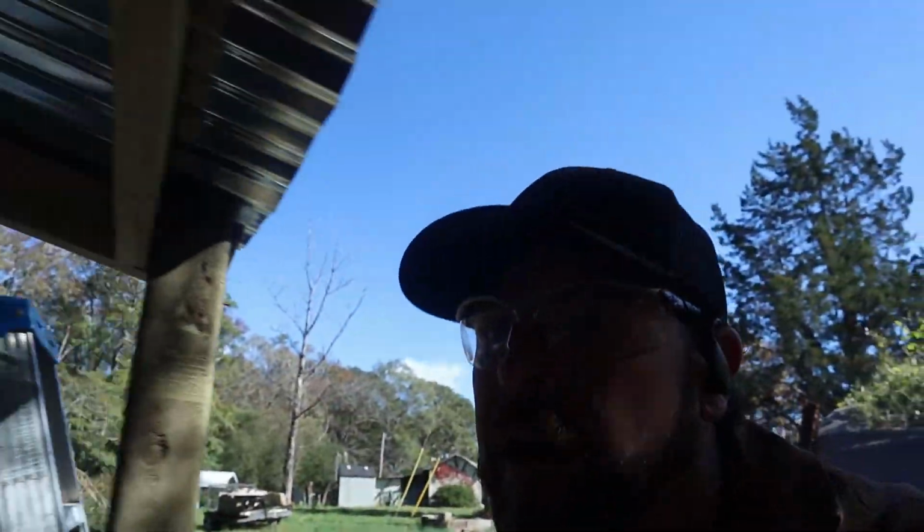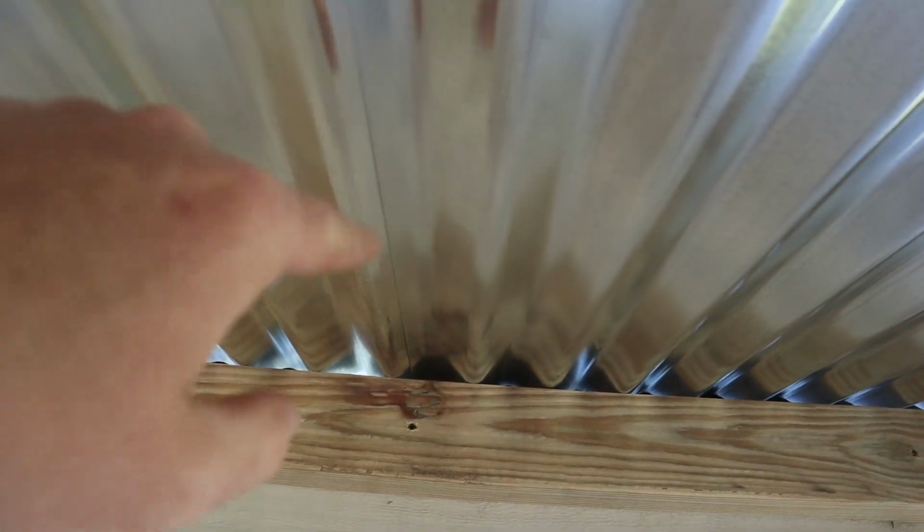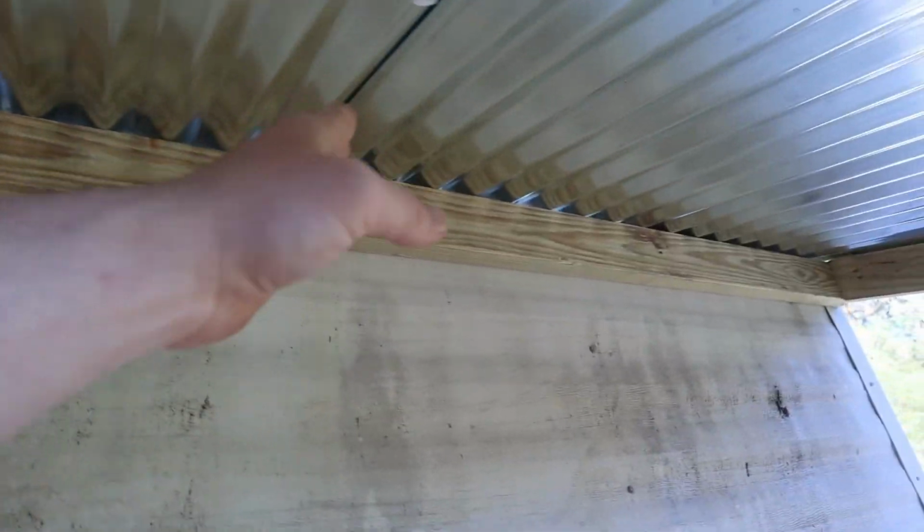Alright, so it's not done, but this is what it's going to look like. I put the tent up there because I wanted to see where I'm going to put the rest of these pieces. I wanted to see basically where we're overlapping, so I can make sure I put one here, here, and here. And I'll mark them.